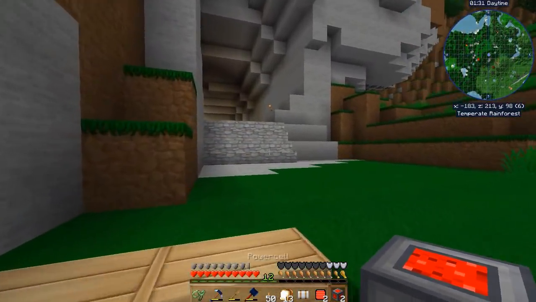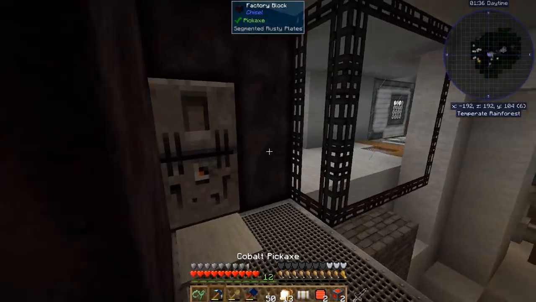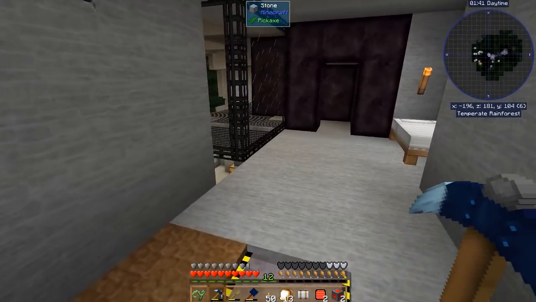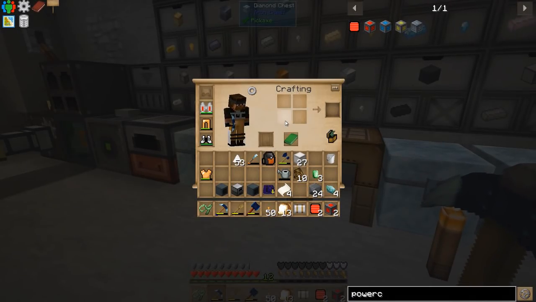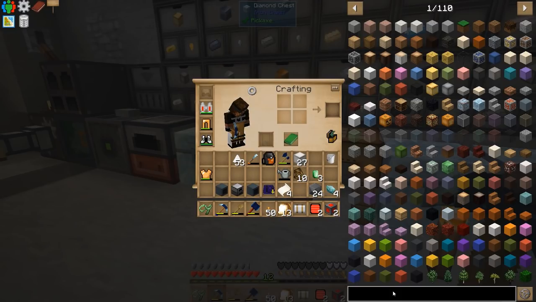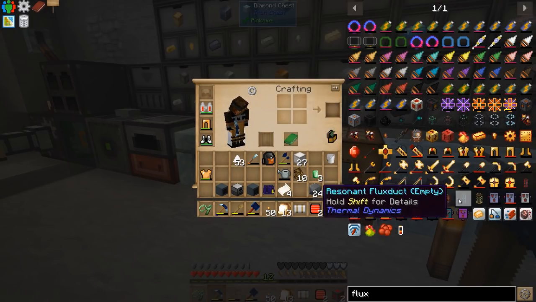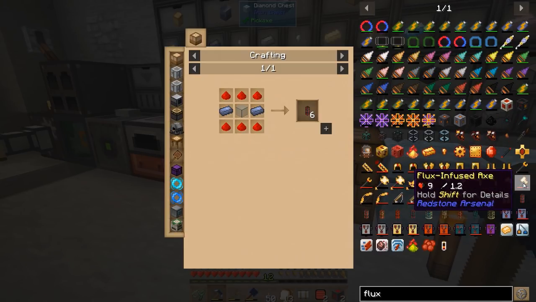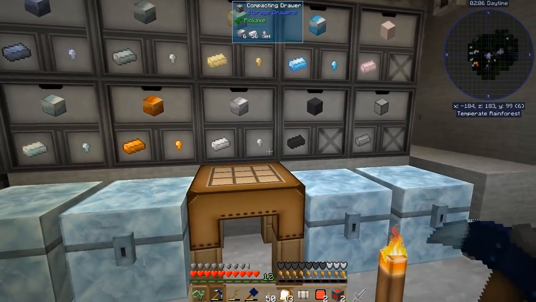All right, so let's go ahead and head down into the lab. We'll start setting up a few things. I think we should be able to start moving some stuff around. We might also actually, before we do, while we're up here, let's make a few things. I want to make some flux ducts from Thermal Expansion, just because I do like these. And I would love to upgrade to the cryo-stabilized flux duct. Something I've not really done in any of my series, but eventually I would really like to get to that point. So let's grab some of those.